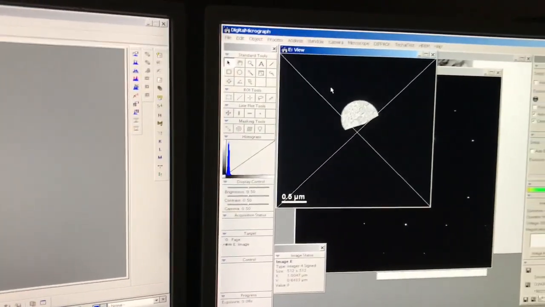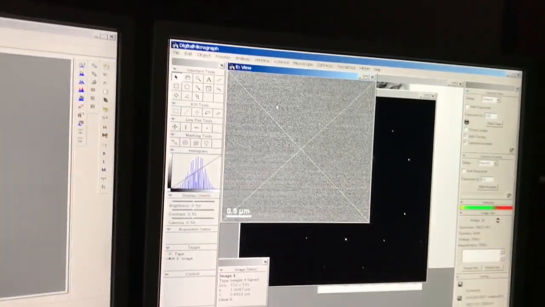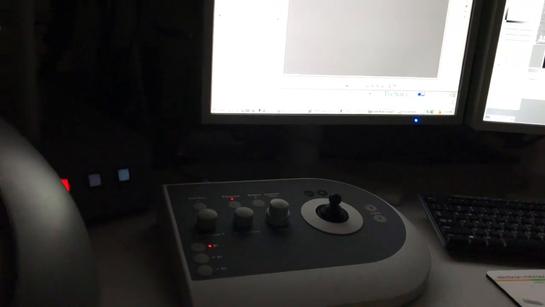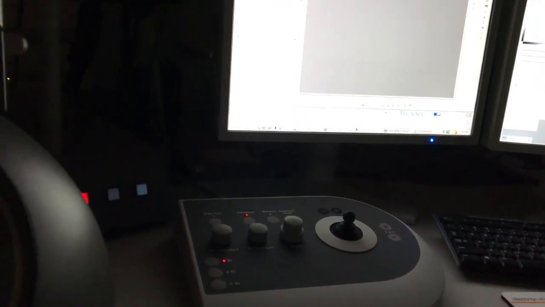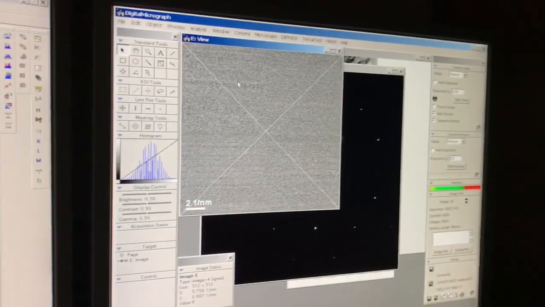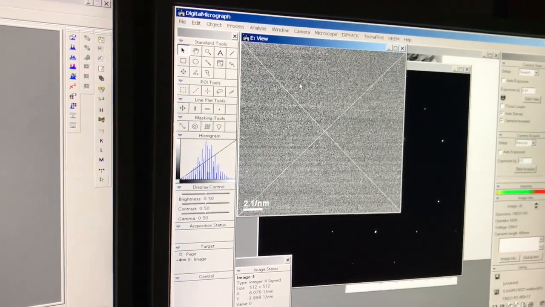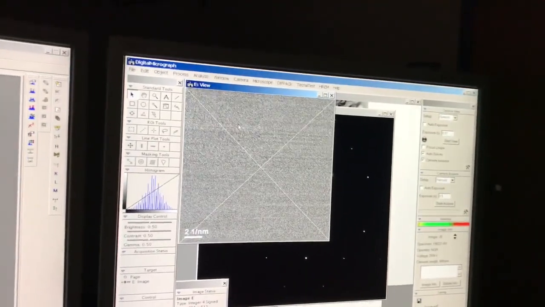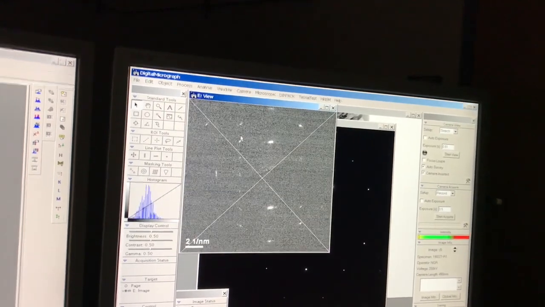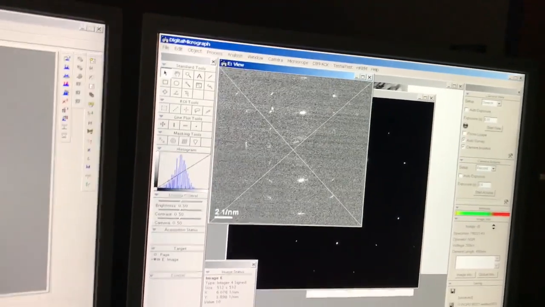Right, so screen goes down, hit the diffraction pattern button. I'll take a quick look in here just to see that my pattern is shifted correctly. Okay, and it is. All right, so anyways, decrease the exposure time back to 0.01, lift the screen up. Okay, and there you can see, now that's very obvious, the change that you're seeing.